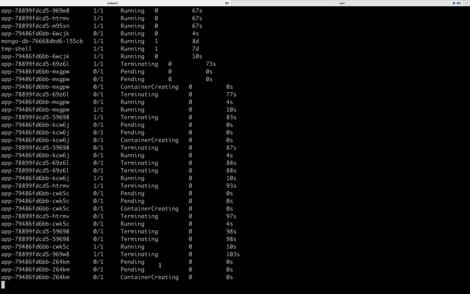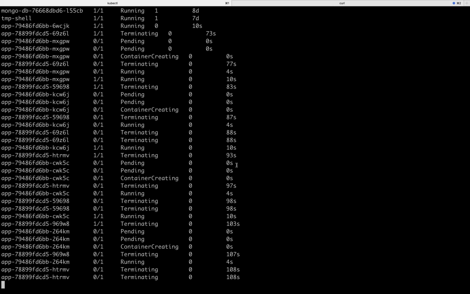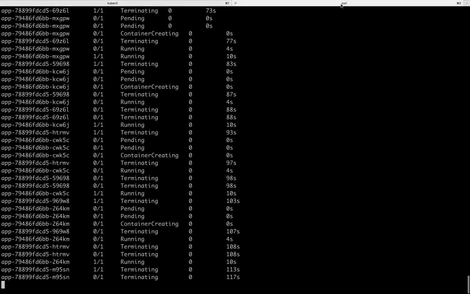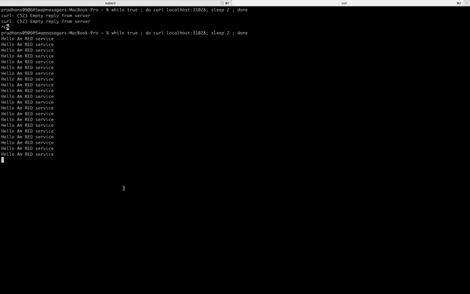If it's completely done, then it will show the new one. Yeah. So my question, in between this, what will it show if you check? Yeah. So still it is serving from the red service. So there is a gap, or there is a break in between. That is why it is not able to take that.